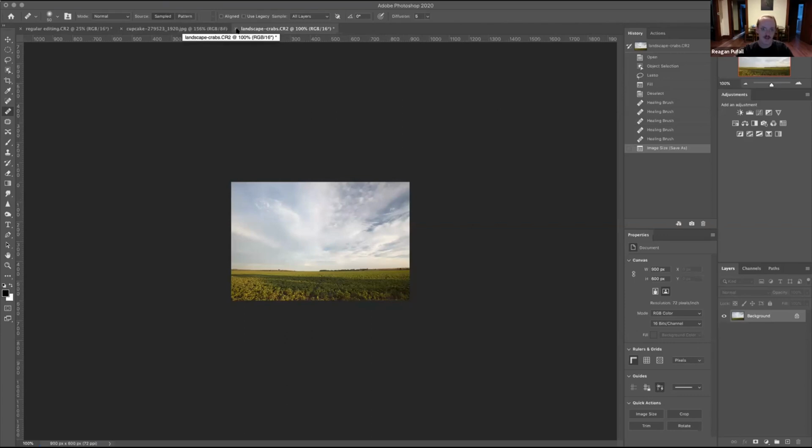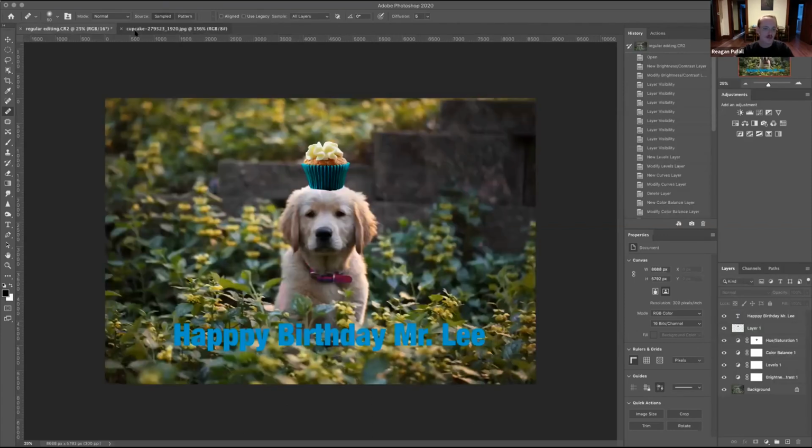Then to close out of stuff, you can click the little X to make it go away. Click Don't Save. For the cupcake, I'm going to click my little X and make it go away. And we have our Lee the birthday boy. You know what? I went a little bit faster today. So let's pop open my notes and see if there's anything else I want to grab and cover real quick.